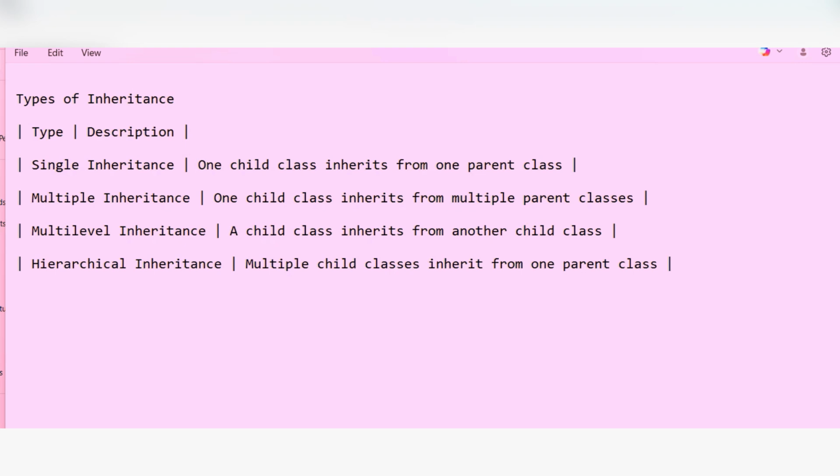So this you can always remember from a tree, like a tree trunk is there and there are separate branches going from that tree trunk. So multiple child classes inherit from one parent class, that is hierarchical.